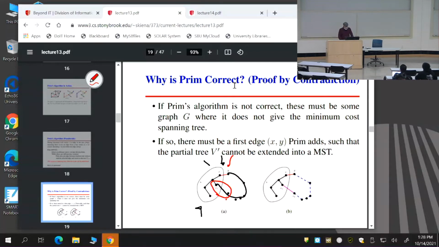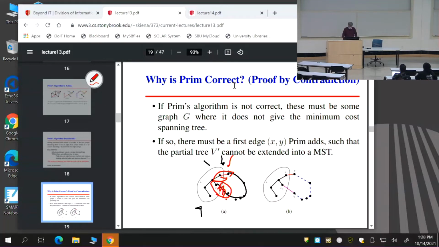And what do we know? We know that Prim's took the cheapest such edge. So if that's true, deleting this edge from your tree and adding my edge will still be connected. It's not going to have any cycles, and it's still going to be connected. And the cost of doing this can only lower the cost of the tree. So therefore, I could not have gone wrong, okay, picking this edge in the first place. That's the contradiction. And that's why Prim's is correct. Any questions about that?